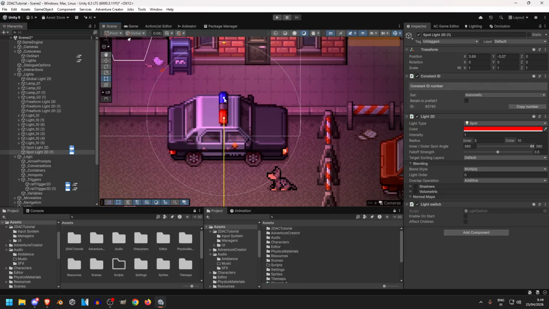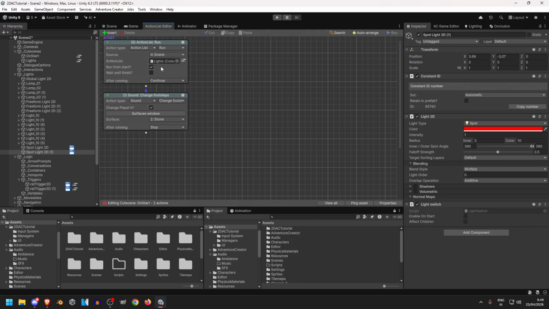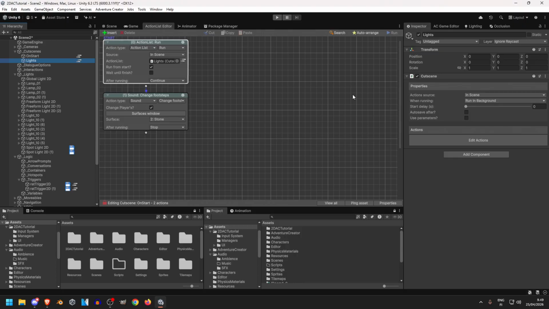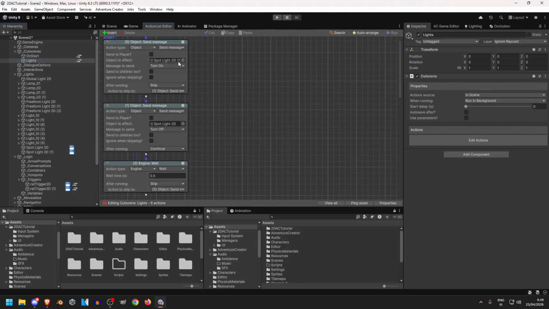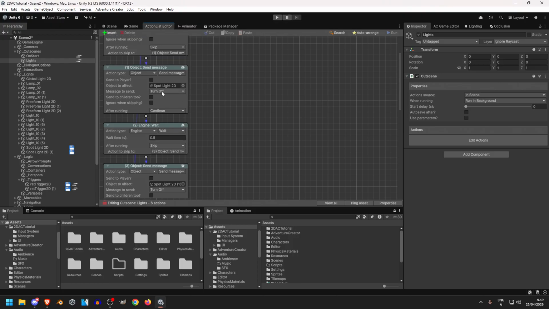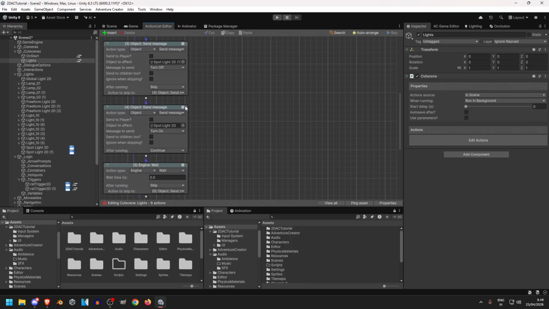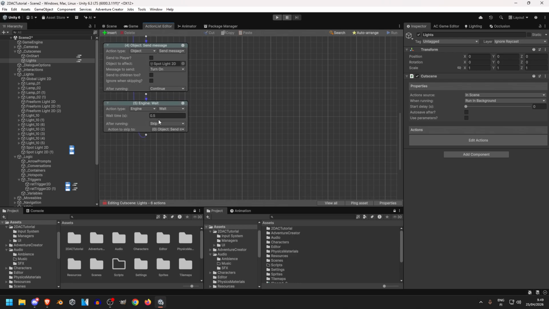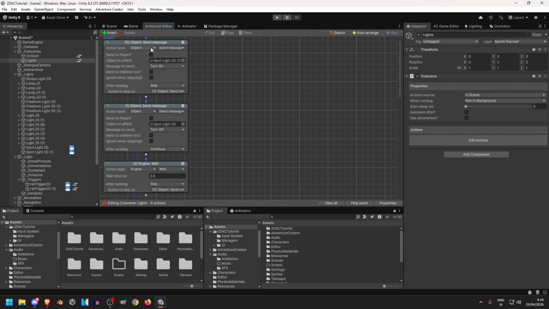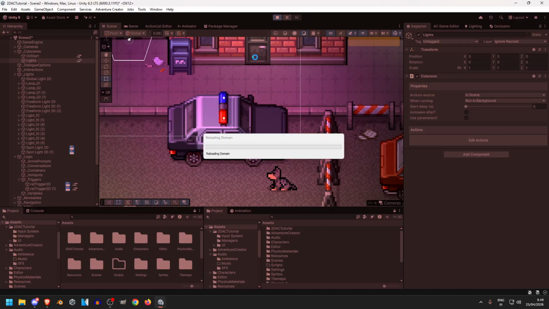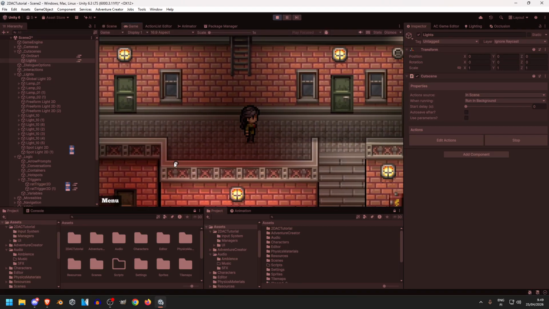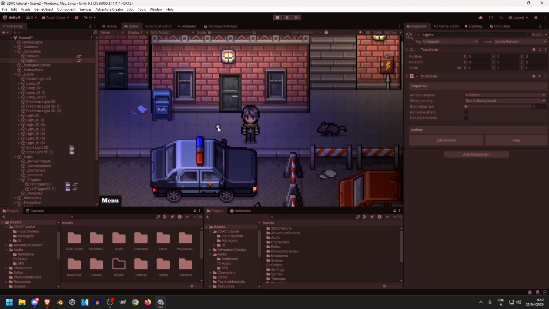And then we have these lights here. For the police car, we have two different lights, blue and red. And then on the start, we are running this lights cutscene. This cutscene is running in the background, and it is just turning on the one light and turning the other off, waiting half a second. Then the same thing, but the other way around. Again, waiting half a second and then looping back. So it will be continuously looping between these two lights. As you can see, it brings a little life to the world.